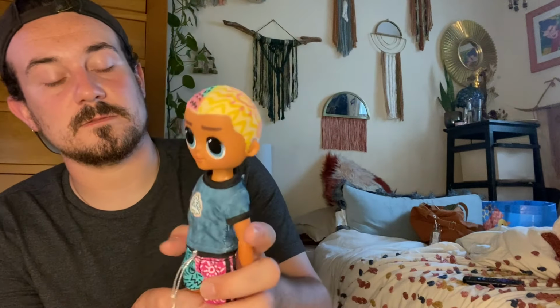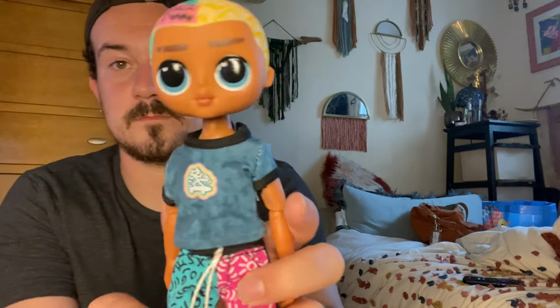I'm really excited to see what they're bringing. So definitely watch out for Walmart, guys, because Walmart has been releasing some stuff a little earlier. And not only that, the prices have been very weird lately. I only paid 27 bucks for Poppy, and they're retailing for 36, I think. So I'm pretty happy I got that deal. But yeah, all right, back to the doll himself.